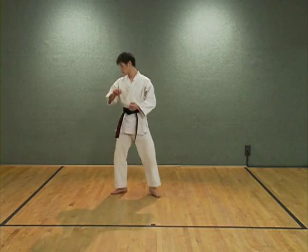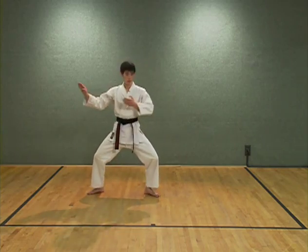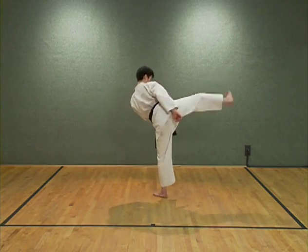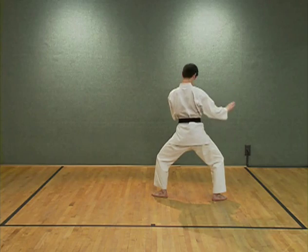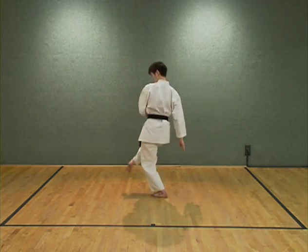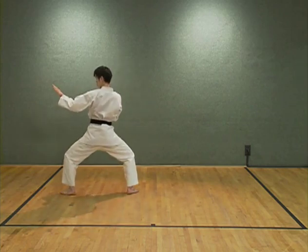From the last knife hand block, turn 180 degrees counterclockwise and right back leg side kick. Right foot lands front into the right knife hand with left fist at solar plexus. Turn 180 degrees counterclockwise, right foot crosses over the left foot, left side kick, and left knife hand block.